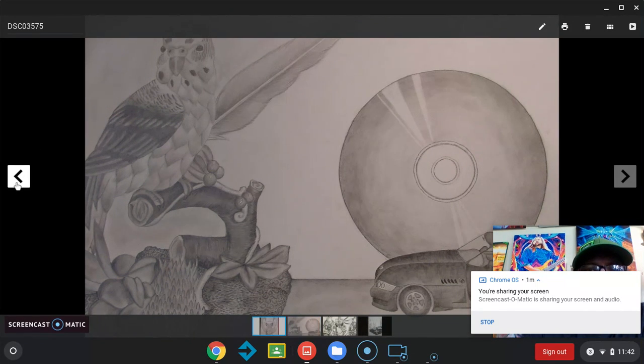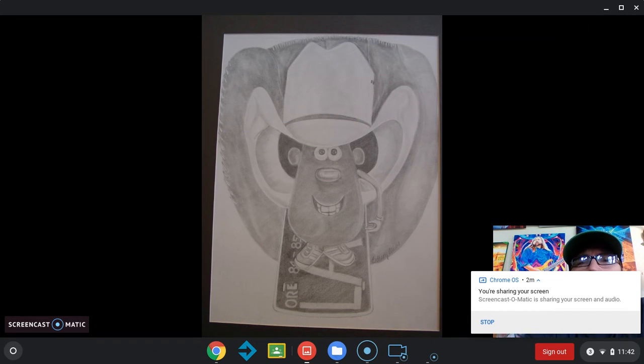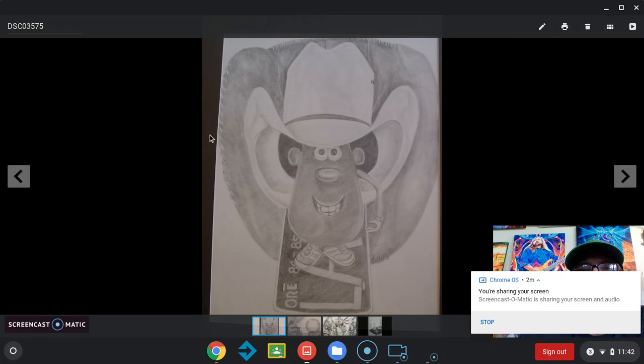So the rule is that you need to have at least 3 to 5 objects. If you want to change the size of objects, if you want to make something drastically bigger than it is in real life or drastically smaller, you're fine to do that. So in this example, they changed the size of the cowboy hat. In reality, it would have just gone straight over the top of Mr. Potato Head. They had just got their license and they were on the softball team. So we definitely get a good glimpse into who they are when we look at their drawing.